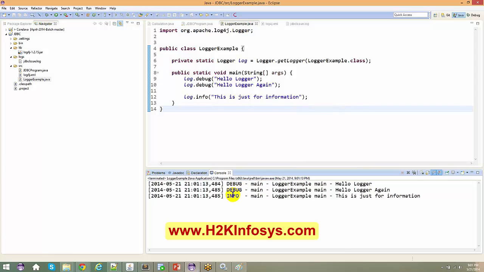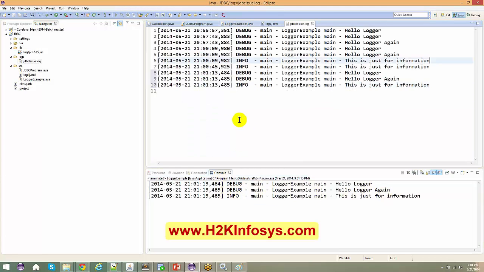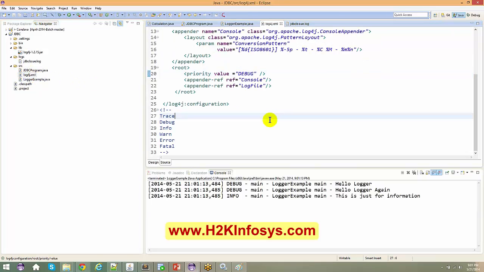When you have debug, all the logger levels under debug will get printed. Now if you see the levels out here, this is in sequence. When you have debug defined, under debug you have got info, so anywhere you have something like info, this will be printed.